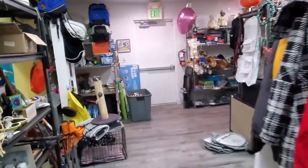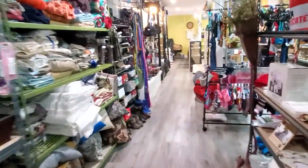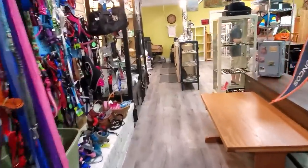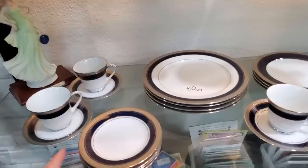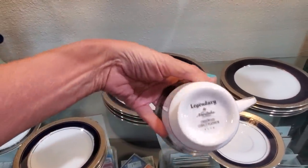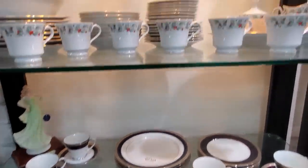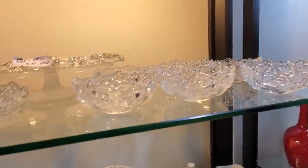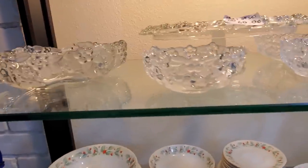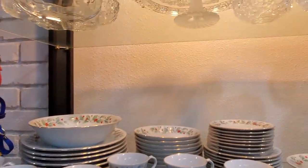Let's walk through here and show you kind of the lay of the land of this store, because it's very quiet in here. They're just a little thrift store just off of Decatur — like you could drive right by it and miss it, so you've got to be looking for it. This is a beautiful set — looks like Limoges, but it's Noritake. It is Legendary by Noritake. $80 for the whole set — that's beautiful. And we've got a Christmas set up here — China Pearl Noel. They still got that set. There's something about that set — I just absolutely love it. It's really, really pretty.